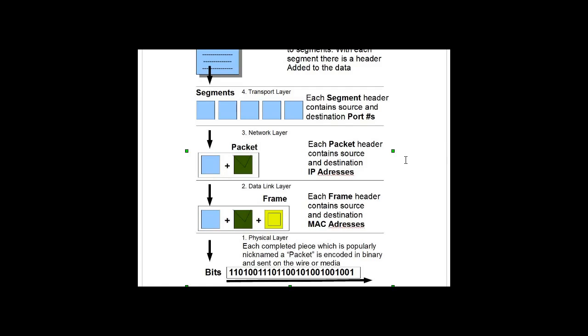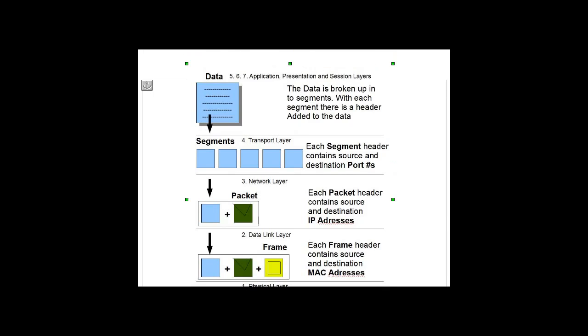So the process of decapsulation is the process of building the data back up, starting at layer 1, moving to layer 2, stripping off the MAC addresses, stripping off the IP addresses, finding out what the port numbers are, and then putting the data back together, presenting it with the correct presentation at the presentation layer, and then delivering it to the network application, which in this case would be the Outlook client, right? And so that's the process right here.